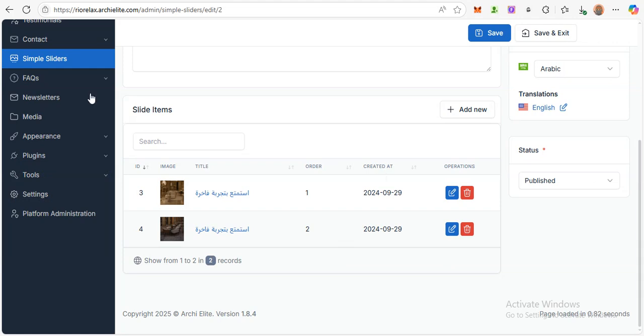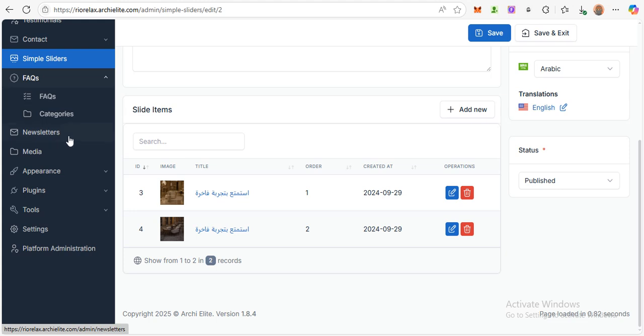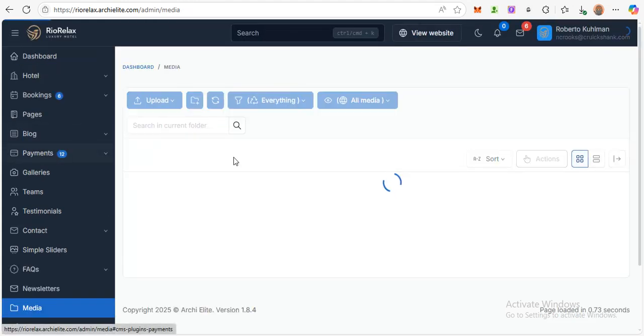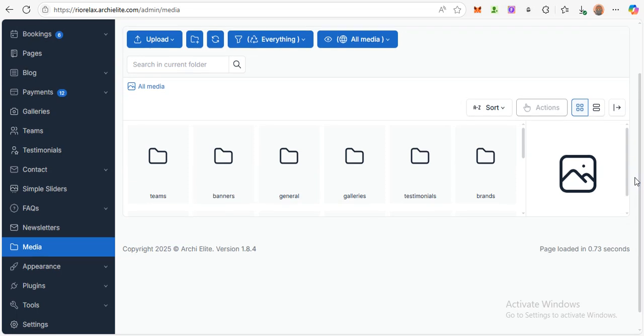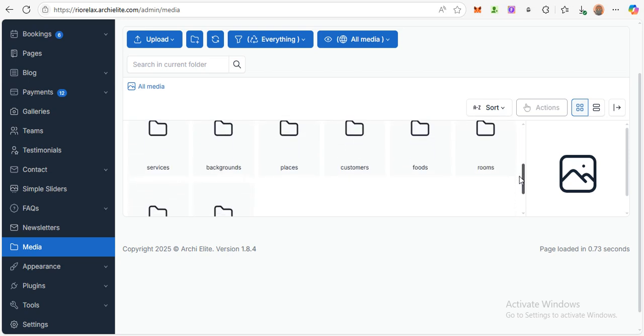So that's it. Then the frequently asked questions, the newsletter, the media. This media file handles all uploads of images, videos, and whatever will be on this website. As you can see, for team, this is it. For banners, general, galleries, testimonial, brands, services, background, places, customers, food room.